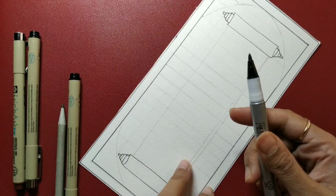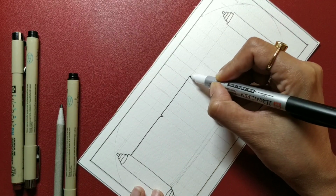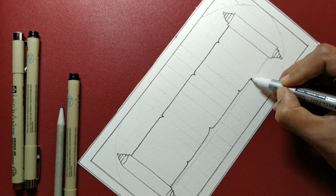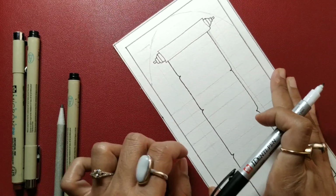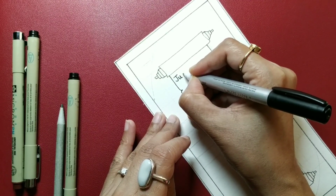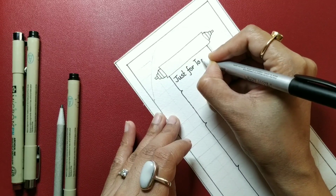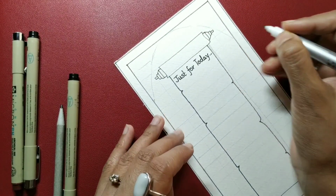So you can also add a slight border to the scroll. So let us ink this first so that we know where we have to limit. Just a few cracks here and there. Yeah, so simple scroll, and now I'm going to start writing small. So again, just to tell you, I'm not a calligrapher, so please pardon me. I'm sure you can do a better job. Just for today, I will not worry.